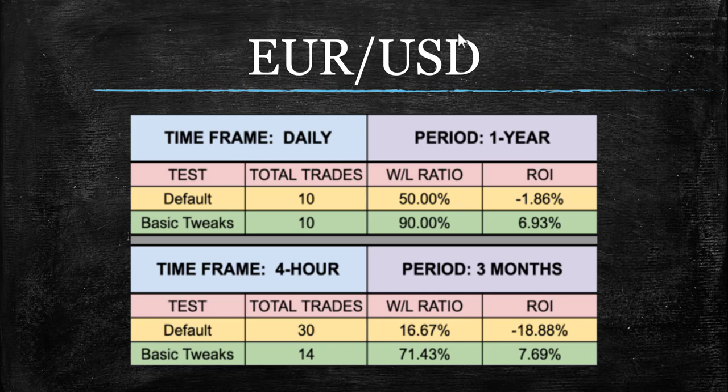other Euro pairs and other USD pairs, because it might be onto something with those particular currencies in terms of accuracy. Probably maybe not 9 out of 10, that's absurd to get that across the board, but perhaps the euro yen or the Kiwi dollar would give me a pretty good win-loss ratio, but a higher ROI. That would be the first place I would start testing after I tested this pair right here. Because even though a 90% win-loss ratio is easier to get when you have a lot less trades like you do here, it's still pretty remarkable. So let that be your little takeaway for this week.